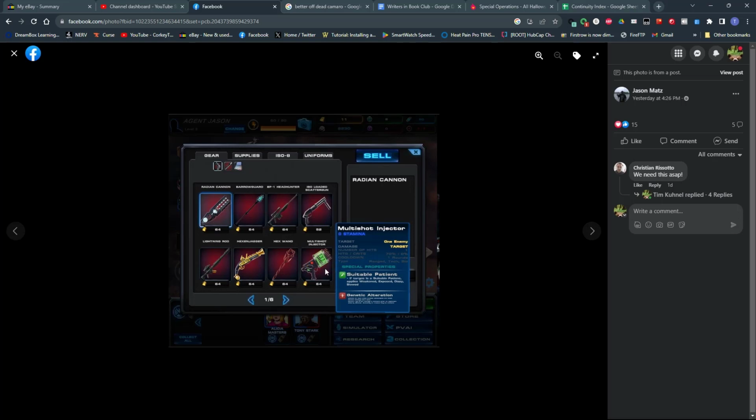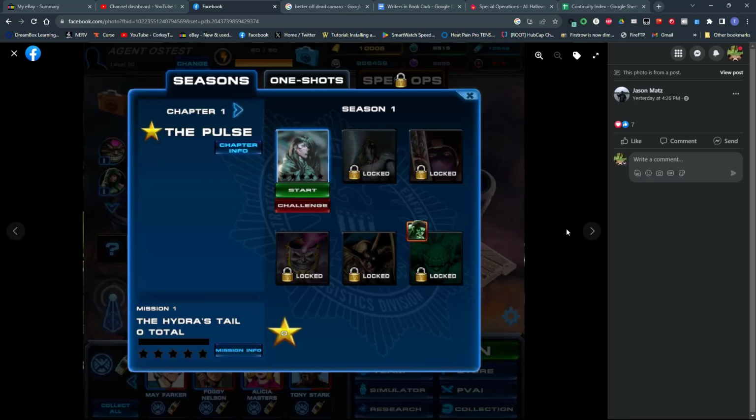So, multi-shot injector. Here you can see the tooltip. I'm not really sure if it actually costs zero stamina. I'd have to check on that. But getting this amount working on a tooltip is phenomenal. The area under genetic alteration is a bit squashed. I don't remember if the tooltip would have been like that in the original, but maybe that's something they're working on. But this is in really good shape, and it's going to make just about everybody happy to see tooltips on abilities and gear again.